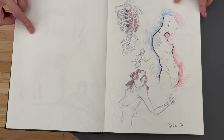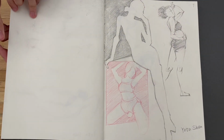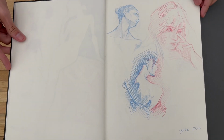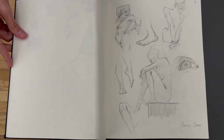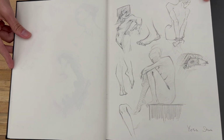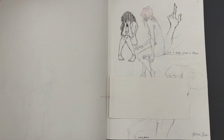When you came to SVA, did you have like a really good art teacher back in China? Because you came with a lot of skill. I think so. My teacher was from Savannah. He studied sculpture and he taught me how to draw figures and animals like that. Savannah here in the United States? Yeah. And that person was in China? Yeah. That's really cool. And what is your favorite pencil to draw with? The blue pencil that the school gave us. Col-erase pencil. Yeah, agreed. That's my favorite one as well.